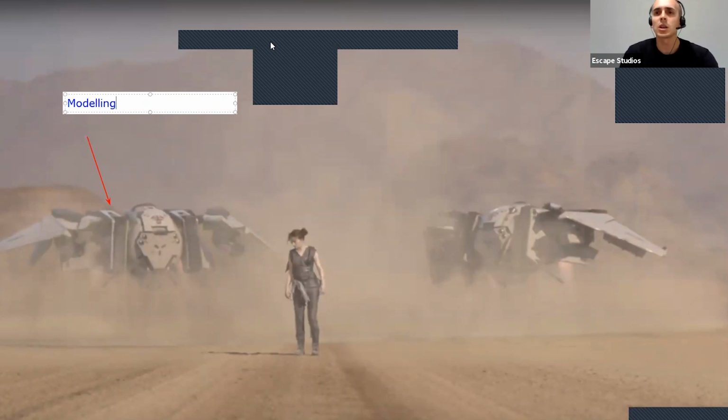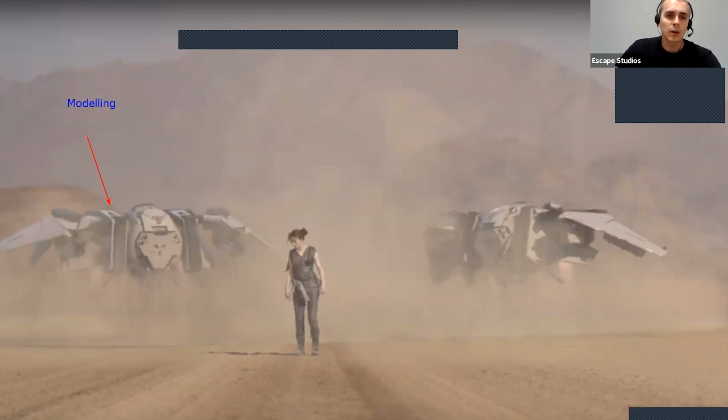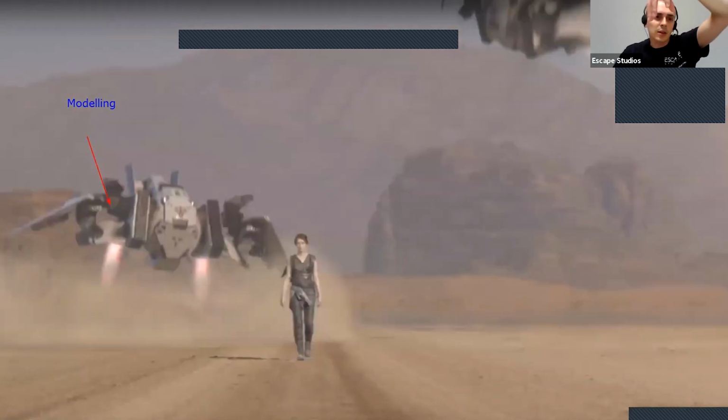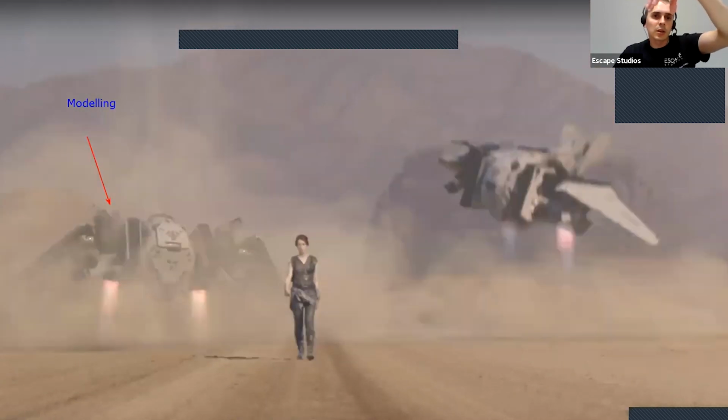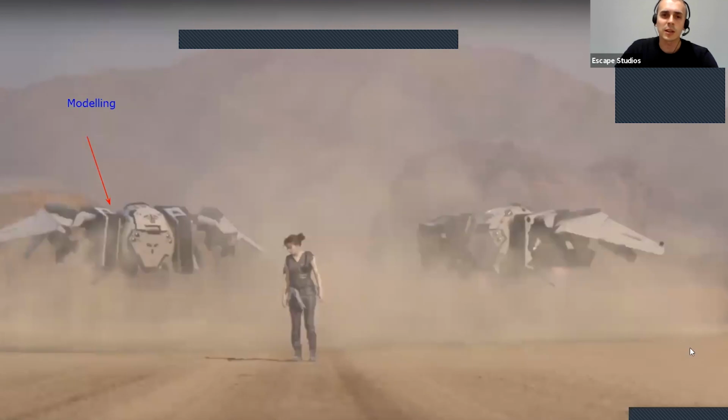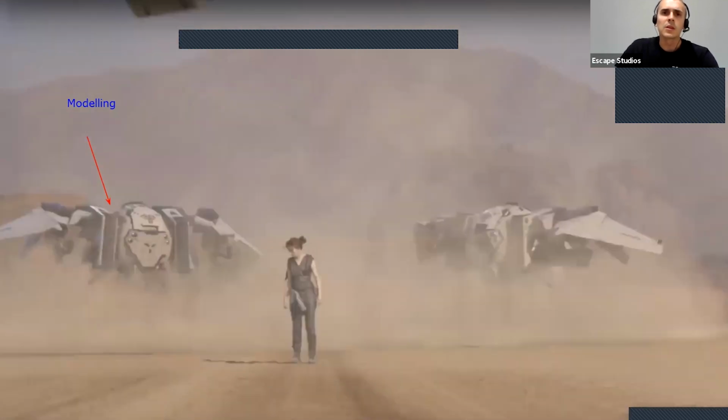So you need someone to actually animate them as well. And not only are they moving, but when they're moving, they have these engines that rotate a little bit. So the wings move a little bit. There are these rotations, things like that. So for the animator to be able to move things, we have animation.